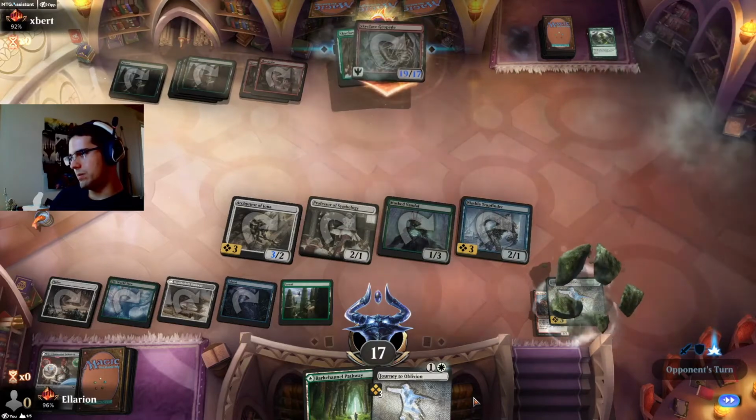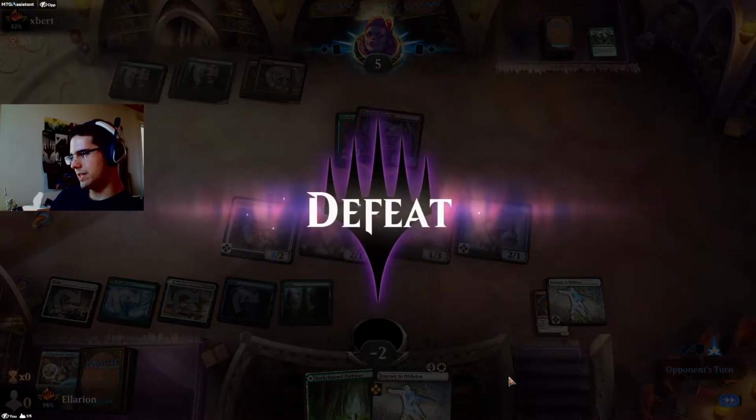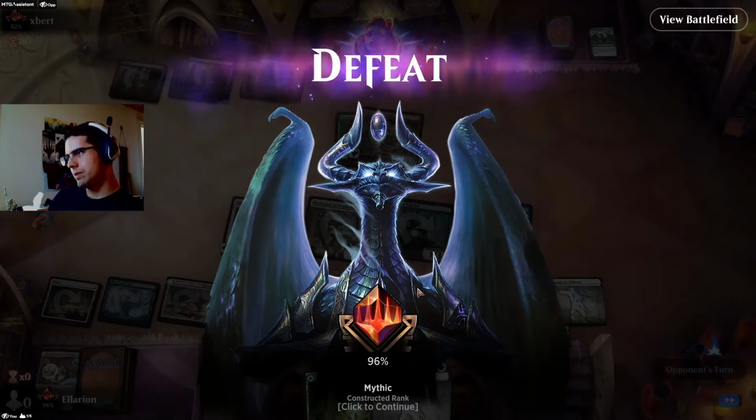Not a lot we can do about that, other than exile both their creatures last turn instead of playing the sciences. I suppose that was safer, but that was quite a sequence they had.